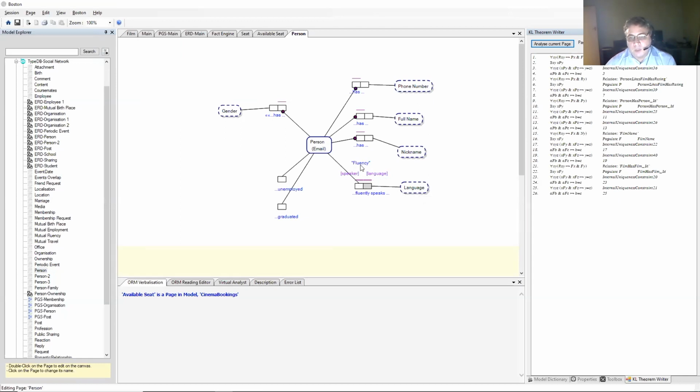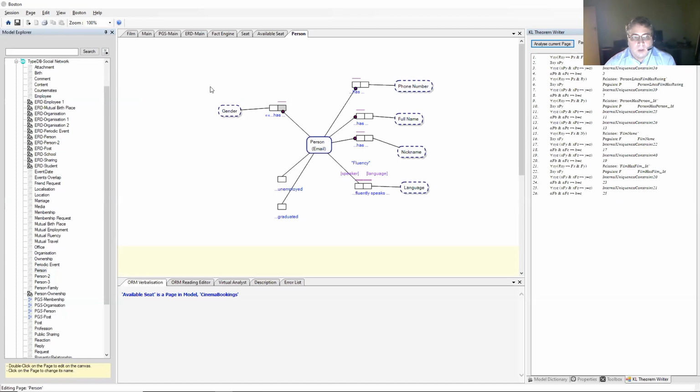So object role modeling has practically a one-to-one correspondence with TypeDB and TypeQL, and that goes as far as having subtypes, and even object role modeling does support the concept of relations being subtypes of other relations, but that particular aspect isn't implemented in Boston at this stage. Subtypes of entities being subtypes of other entity types is supported in Boston.